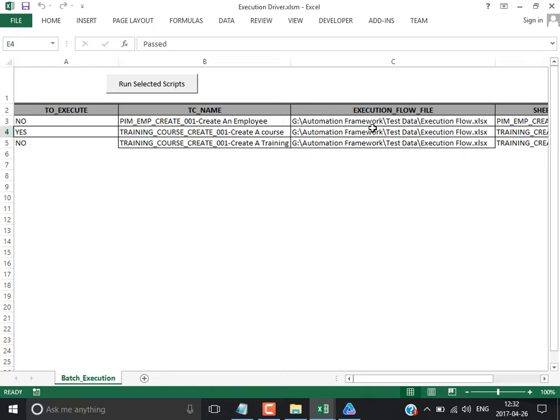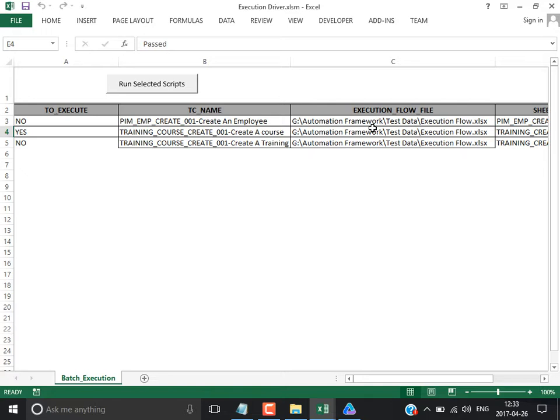Based on the data file that we have provided, the execution flow and sheet name, the script works like this. First it loads the required environment variable file, and then it loads all the required DLLs into the script. And then it will create the instance. We have used .NET factory.create instance to create a particular namespace and class, because we have used various classes there in the .NET. We are using some custom DLLs there.